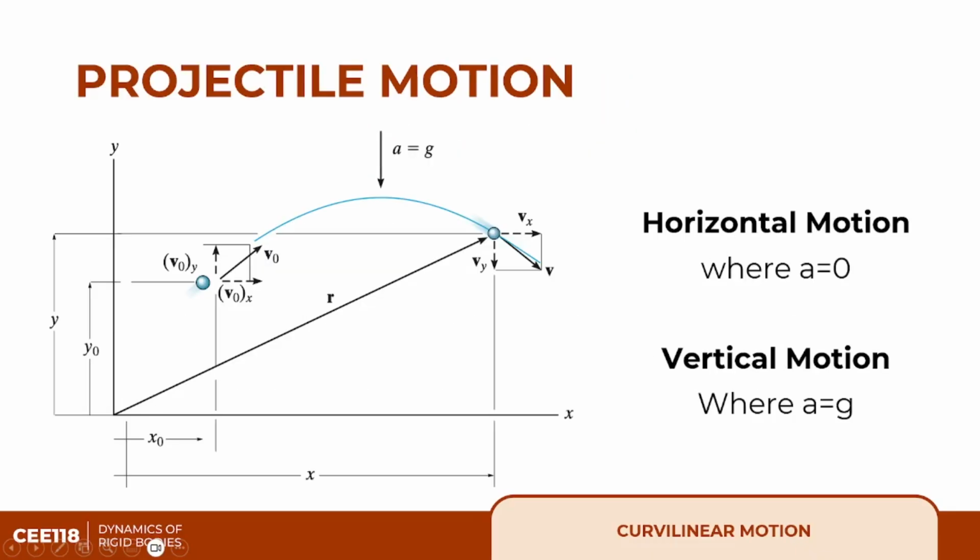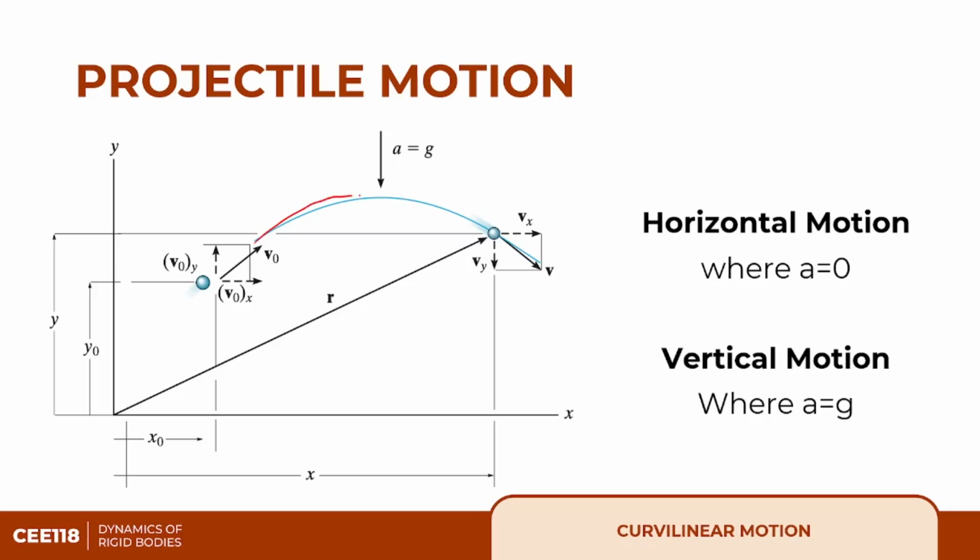So, let's say for example, we have here our object. Ito, class. So, initially may velocity yan, denoted as V0, initial velocity. So, itong V0, may X and Y component din yan, no? So, initially, if our object is at Y sub 0, initial position niya, and we still have also X sub 0, yung initial position along X naman, okay? So, ito yung direction or yung velocity, no? So, it will follow a parabolic trajectory.